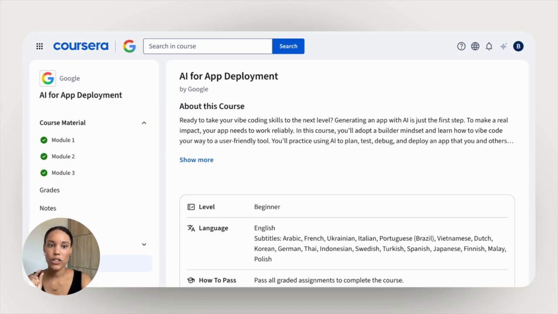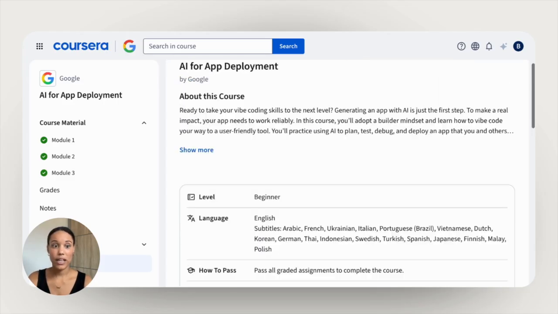So for this course, you use their own proprietary app called Google AI Studio, which is basically an AI website builder or an AI app builder. And I really like using it. It's also free to use, which is awesome. You can get a lot out of the free tier before you have to upgrade to get extra usage. I have not had to pay for any usage yet, and I've used it a lot. So it's really impressive in that way.